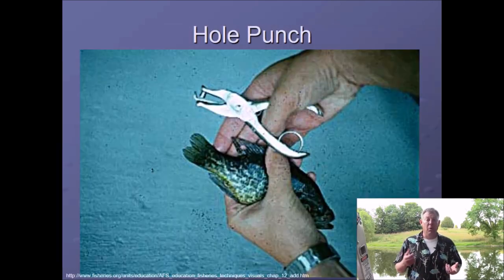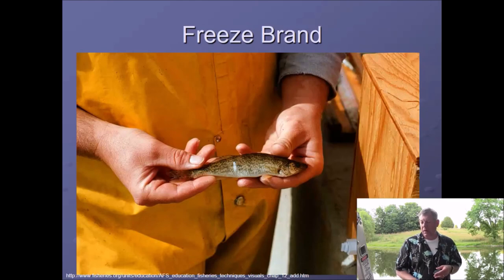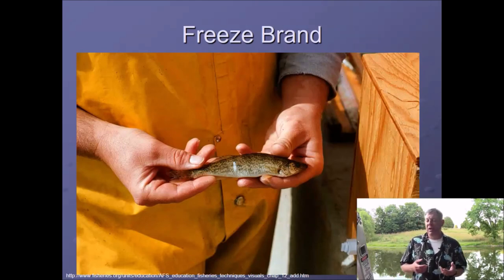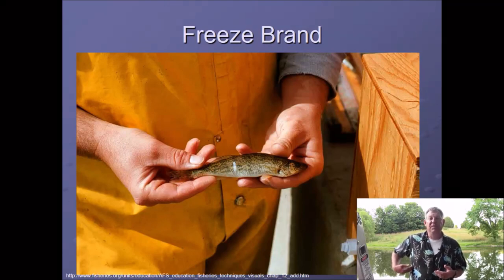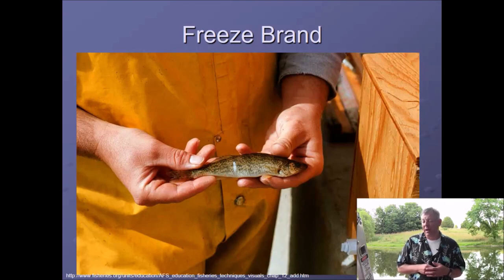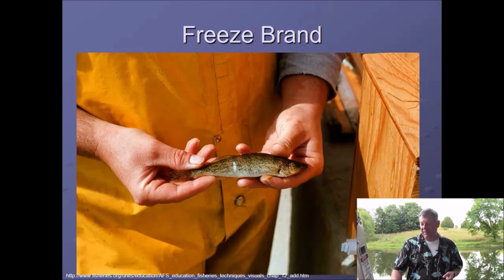You can also do things like use a simple hole punch — you see one in the dorsal fin, which is not going to affect that fish's swimming behavior at all. Another way to mark a large number of fish, especially small fish, is with a freeze brand. It's just a cold piece of metal — you hold the fish up against it, and it makes a little mark that disrupts the scales and should retain the mark for a long time. By changing the orientation and location of the mark, you can mark different batches of fish in different manners. You can mark a lot of fish quickly this way.